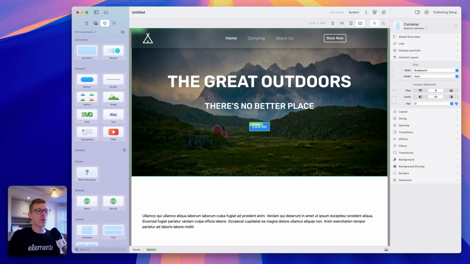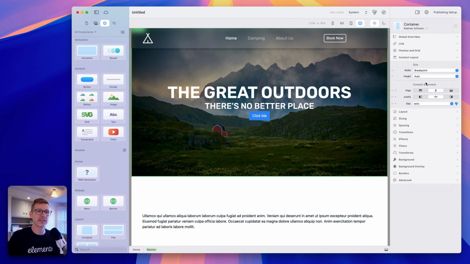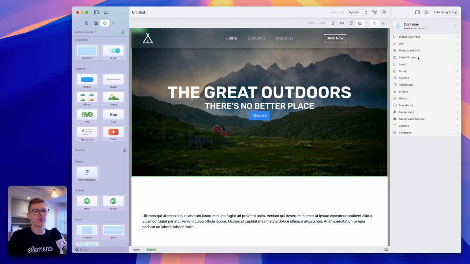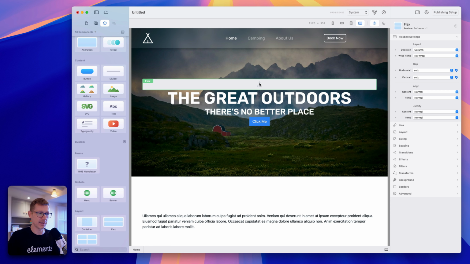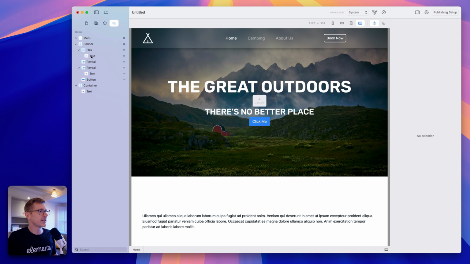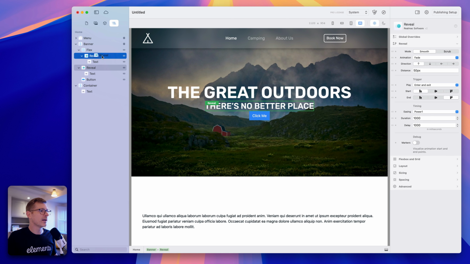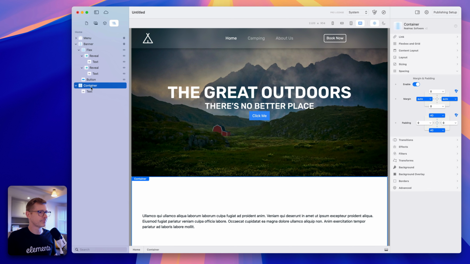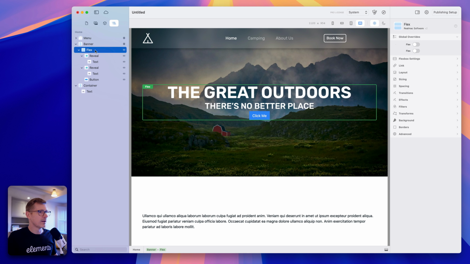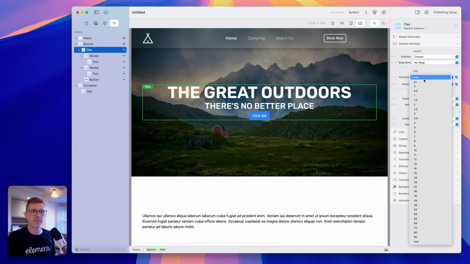And this is quite nice if you didn't want to wrap these things in a flex, because that is the other way to do it. You can leave that on content auto, and then you can drop a flex box in here, and then you can drop all your items into, let's put that back in there. You can drop all your items into the flex and use the controls of the flex box to change the gap.